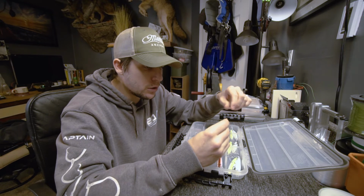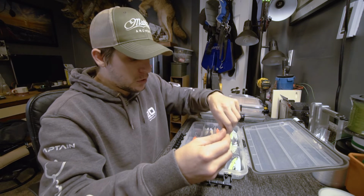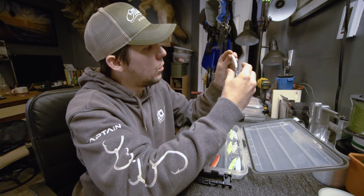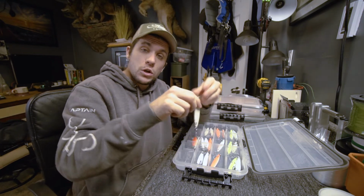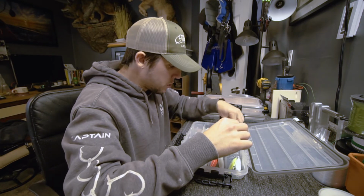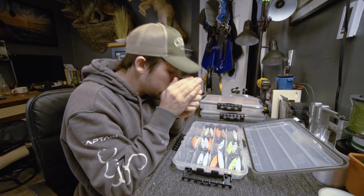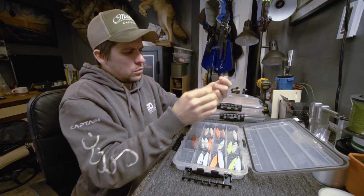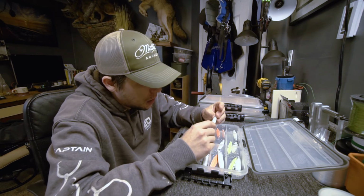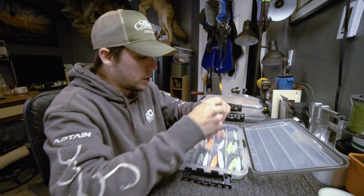There's a number of different colors. There's this brown with pink, kind of sweet. There's this more traditional squid looking one with white. This one glows, which is awesome. And then this is just my personal favorite color. I love these fluorescent high-vis colors. I'm not 100% sure, but I think this glows. This color is awesome. Love it.